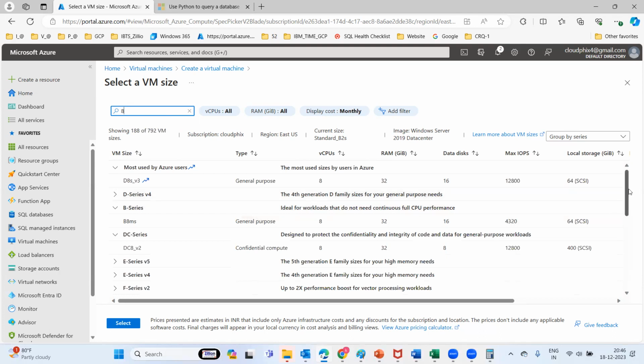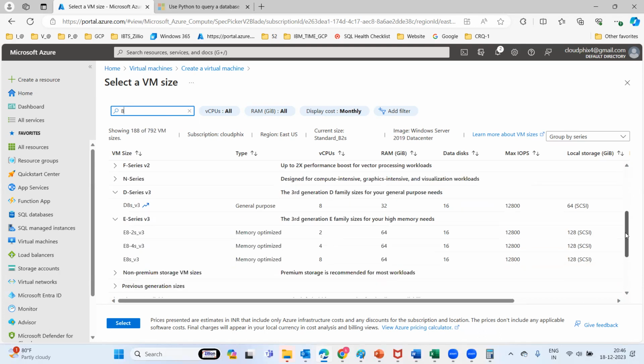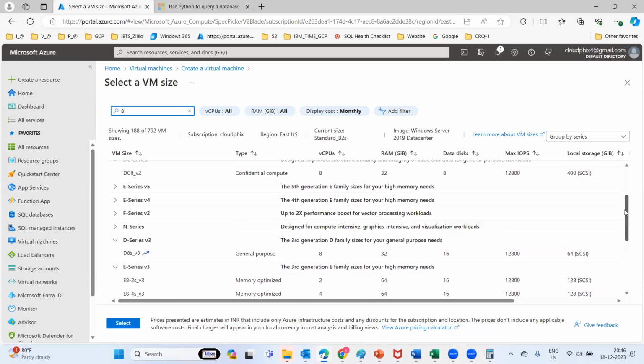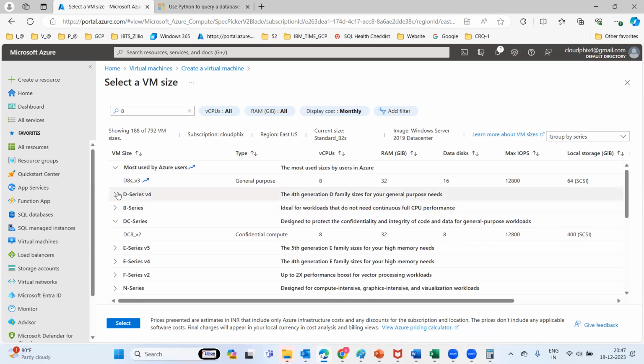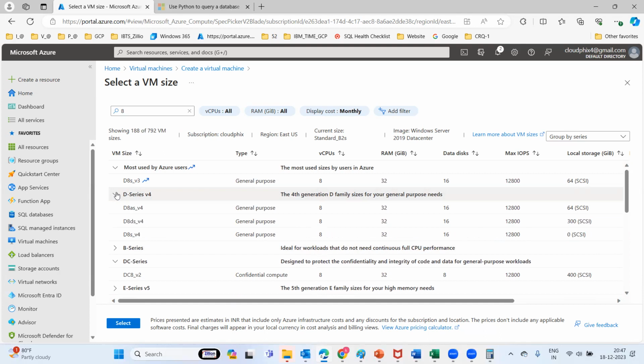I could see this 8 core combination. I think 4 to 8 combination, we have a lot of 4 to 8 there. 8 to 16 I'm not finding actually.